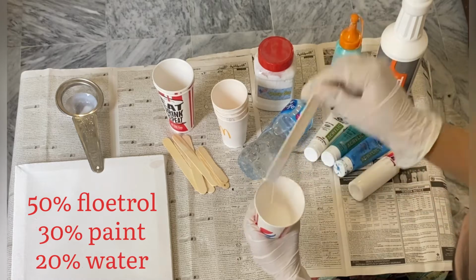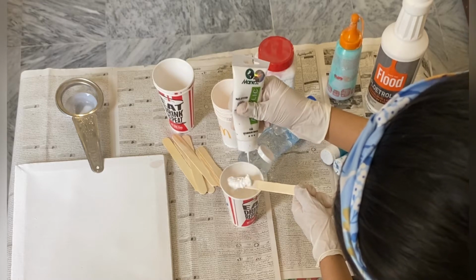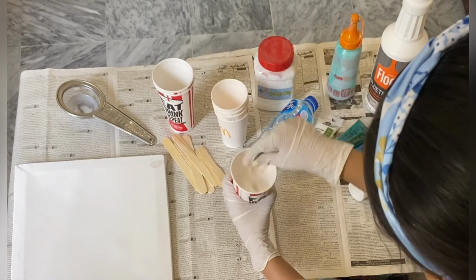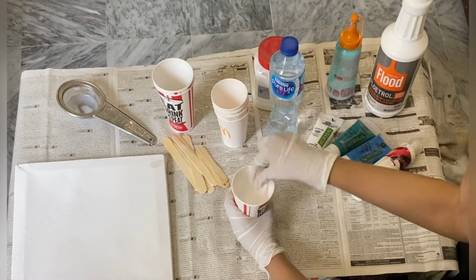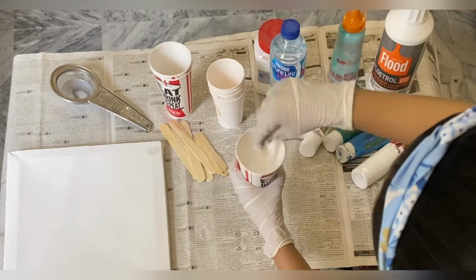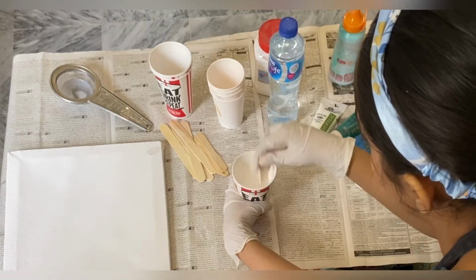I added 50% of the Floetrol in the cup. Now it's time to add paint in it. I am using this Mary white acrylic paint, adding 30% of the paint into the Floetrol. Mixing it well. I mixed it a lot. Now it's time to add water in it. Adding 20% of the water and mixing it really well.